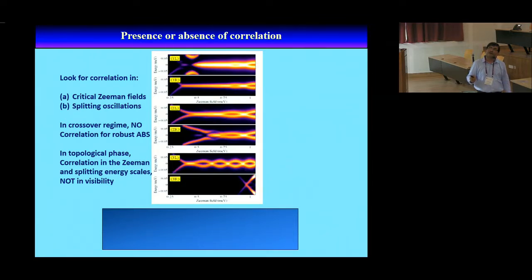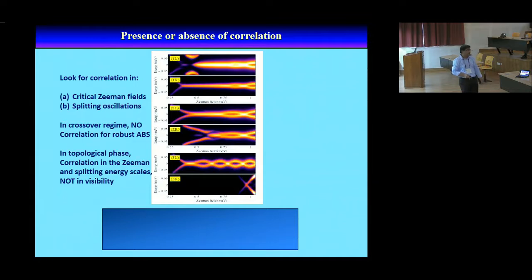And you see over here, the zero bias peak has appeared here. This is the Zeeman field and this is the energy. But of course, they are not correlated. That's what you expect, because these inhomogeneous potentials are not symmetric. But there is actually more. You can see that the data here and the data here are asymmetric, but there is a symmetry that sets in above a certain value of the Zeeman field. And that's because the system is entering into the topological phase at that point. The moment it enters into the topological phase, where the Zeeman field is greater than square root of mu squared plus delta squared, that's where the symmetry in the splitting correlations also sets in.